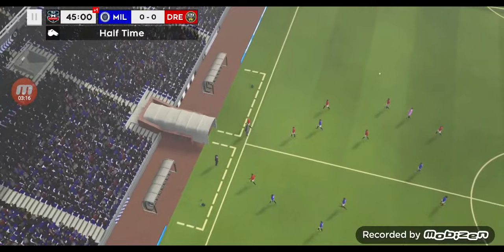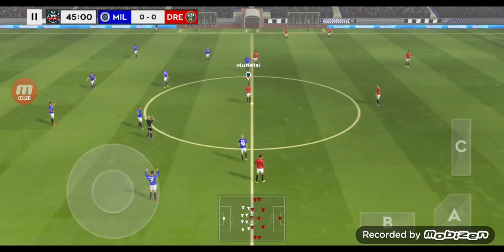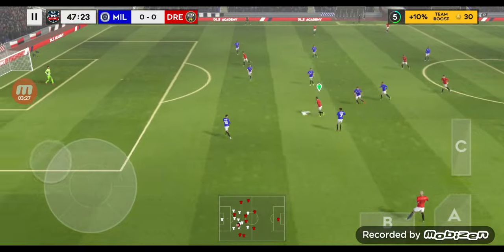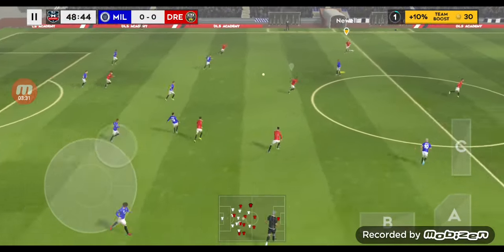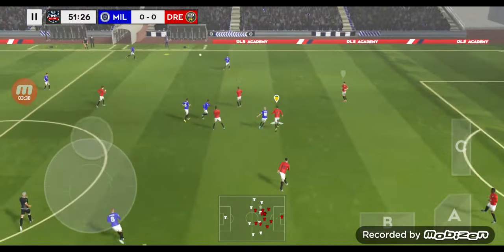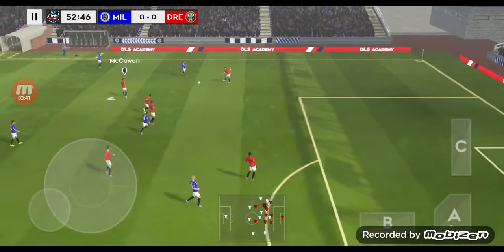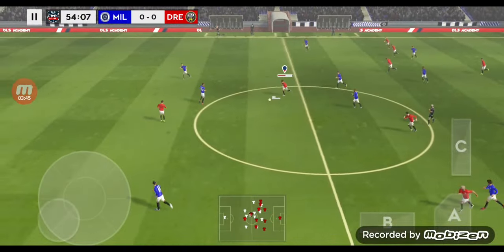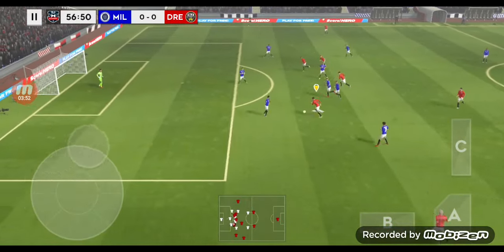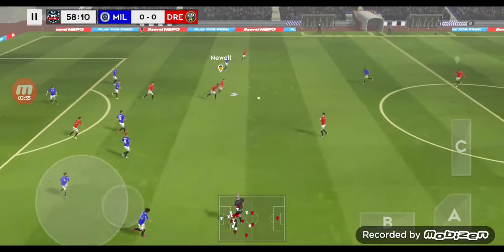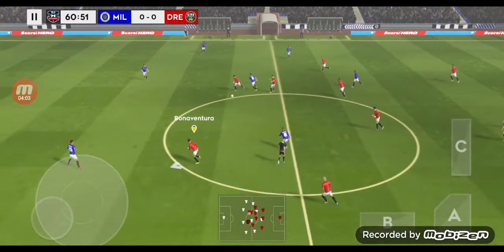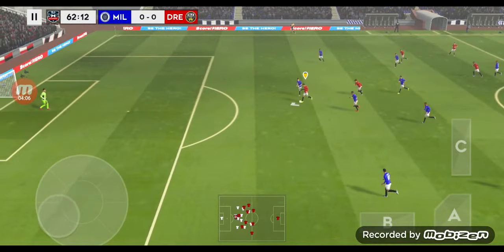It wasn't a great opening 45 minutes, but we've got the second half and still plenty to play for. It's goalless, 0-0. Can anyone score in this second half? That's good link-up play. Smith. Good ball. Passed well. Oh, what skill. In the way of the shot. Good distribution. Bonaventura. Oh, it's a clear chance.